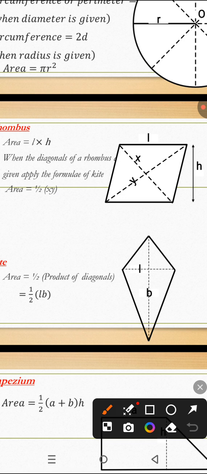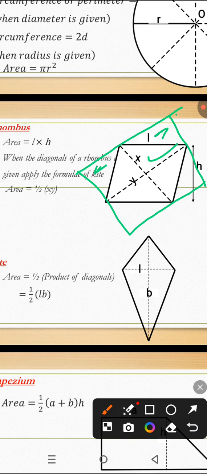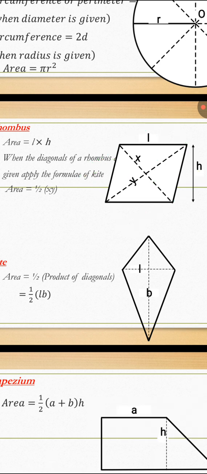But when you use the diagonal, see what happens. It looks like half of a rectangle, or it's exactly half of a rectangle. Look at it. That's first principle. So this side is equal to here. This is also equal to here. This is also equal to here. This is also equal to here. So virtually it's like half has been cut off and the remaining half is given. When you use the diagonal, this is what happens. Have you seen it? So rhombus has this to work for us.